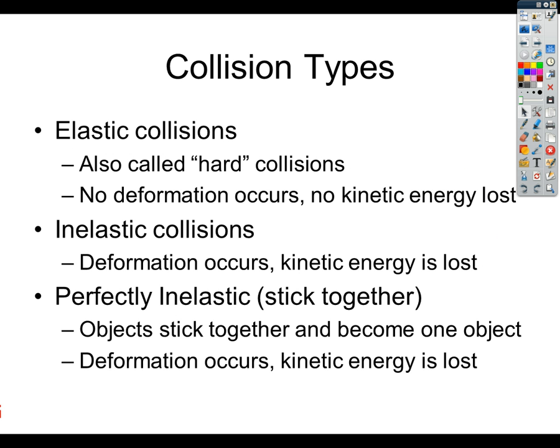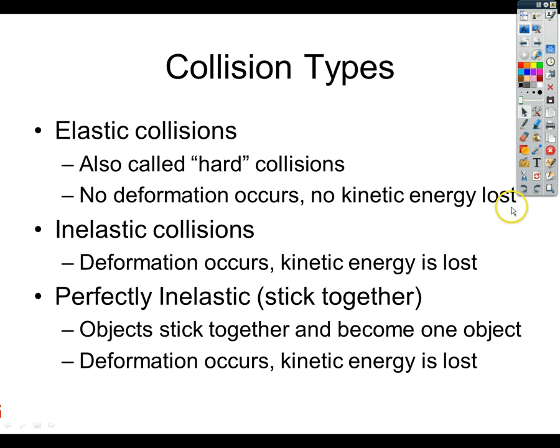In a collision that's called elastic, we also call these hard collisions, there's no deformation, there's no kinetic energy loss, they basically just bounce off of each other. In an inelastic collision, there is deformation and kinetic energy is lost, so typically you have two things that will collide and they'll stick together. In a perfectly inelastic collision, they actually do just stay together the entire time. The objects stick together and become one object.